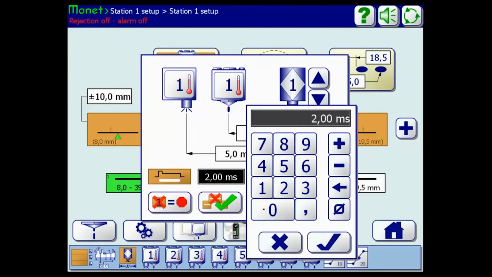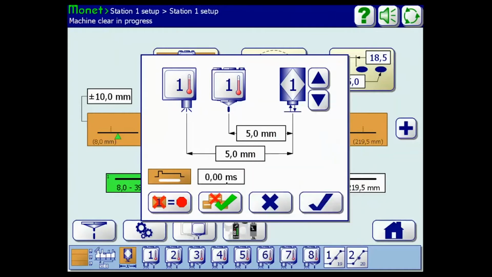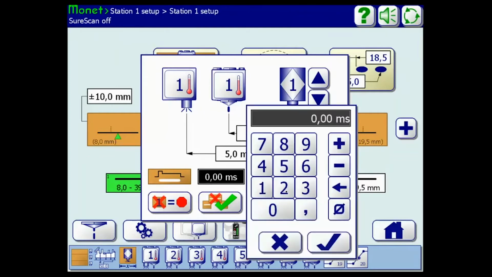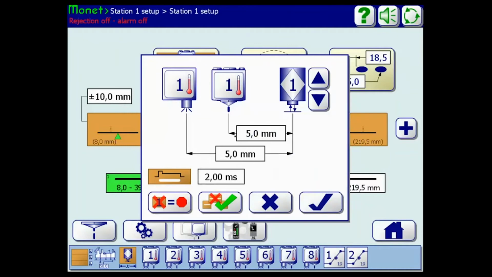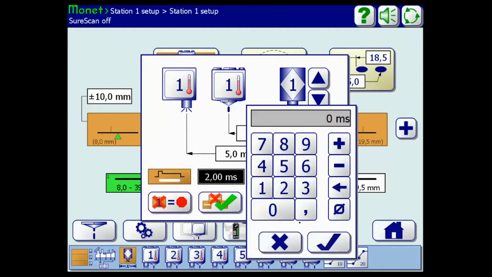On your hot melt applicators, yours will be set to 0 because we are actually using a straight 24 volt only output to your valves to activate them. So yours will be 0 milliseconds always. You will not have a high time or spike duration programmed in this menu. I have it set to 2 milliseconds just because it's facilitating my simulator being able to perform this training live. But your high time duration will always be set to 0 milliseconds.